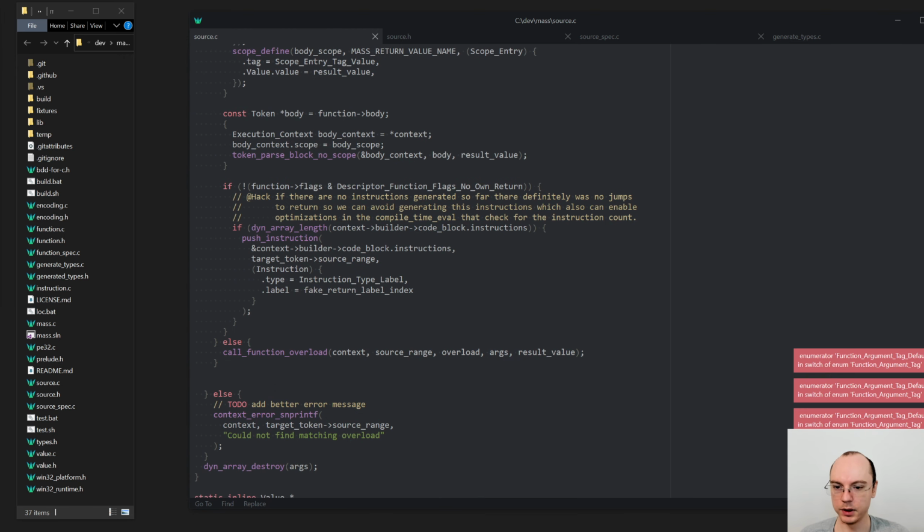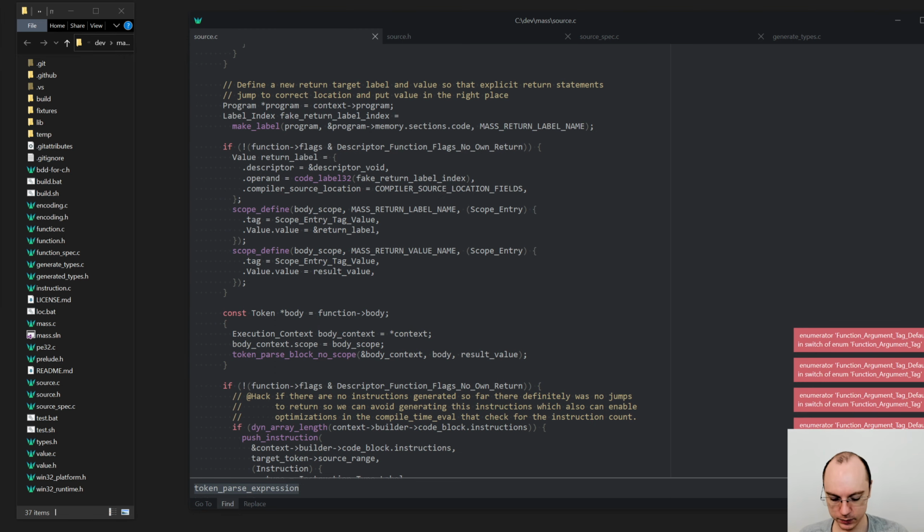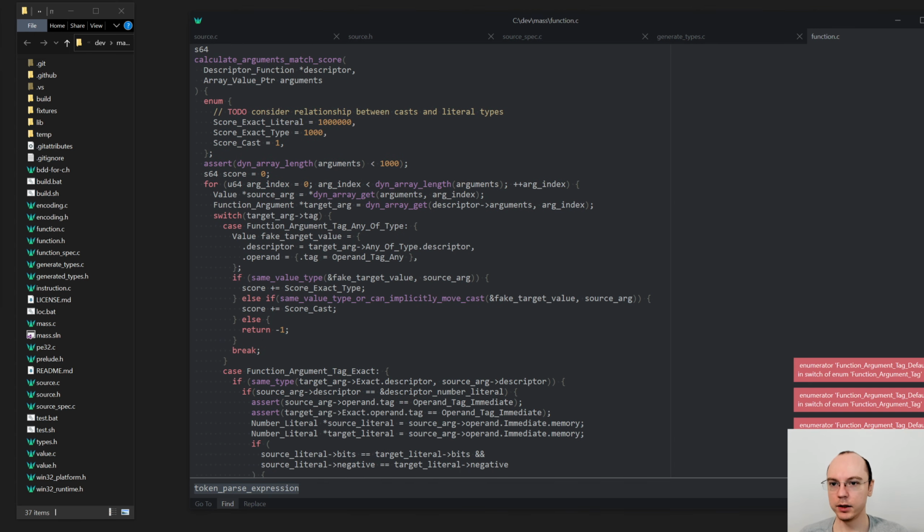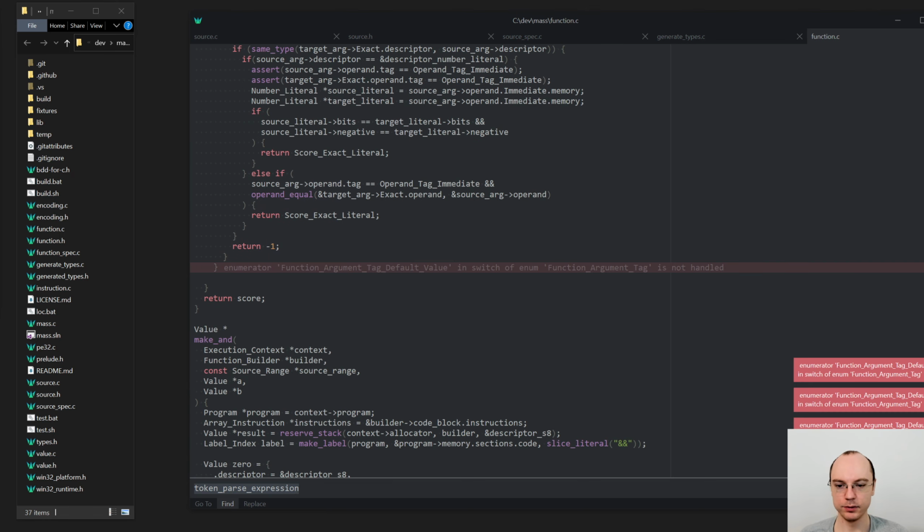Let's think about all the other versions of this. Call function overload, right? So this is where we will need to fix that. But for now, let's just go through this. Okay, calculate arguments match score. I'm starting to not really love this version that I did.